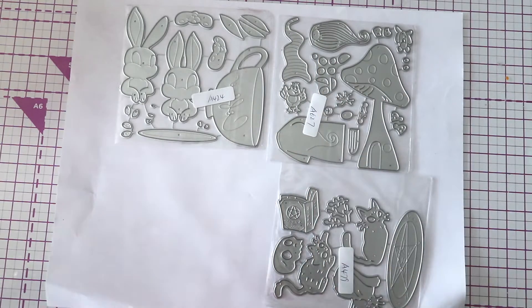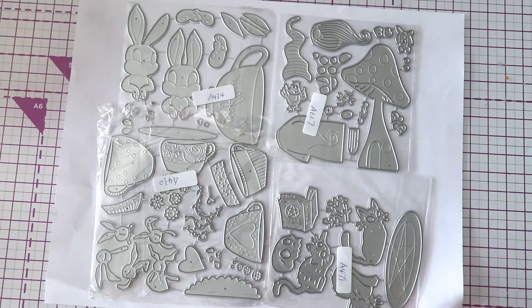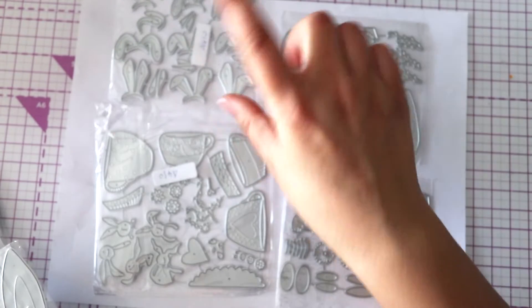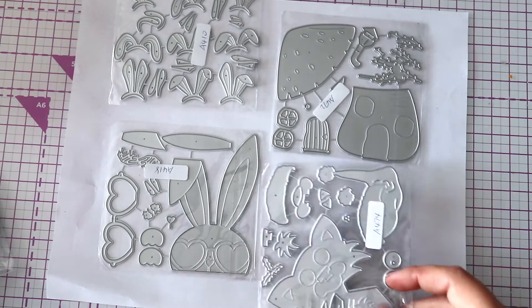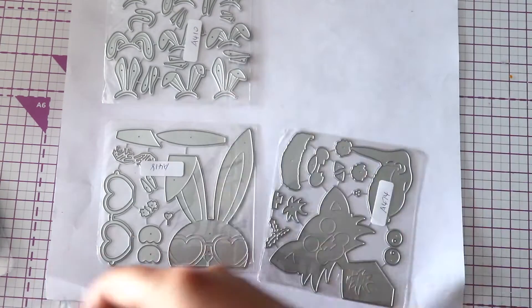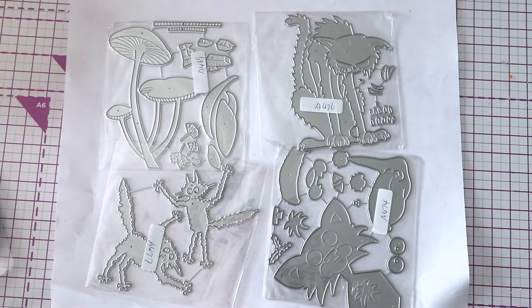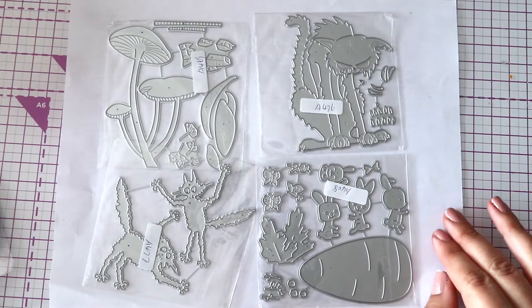And the beard. Over here we have some bunnies and tea cups - the bunnies are supposed to be sitting in the tea cups. More bunnies, just their heads. Another mushroom house. Bunny ears - that's it, just the ears. Bunny with heart-shaped sunglasses. This looks like a fox, a Christmas fox. There is a Christmas head up here. We have an angry cat, mushrooms for Alice in Wonderland, very scared fuzzy cats - you know when cats get scared their hair stands up.